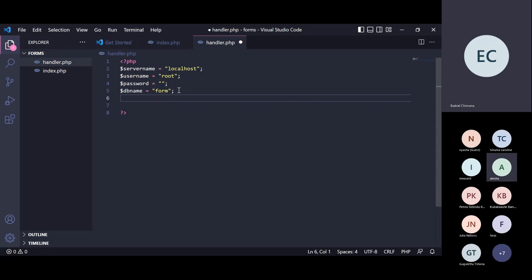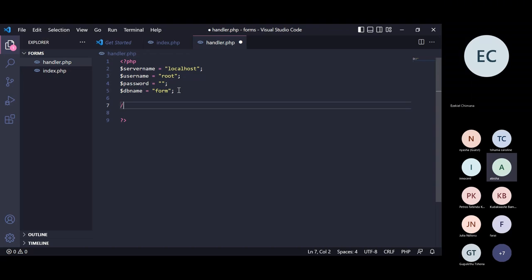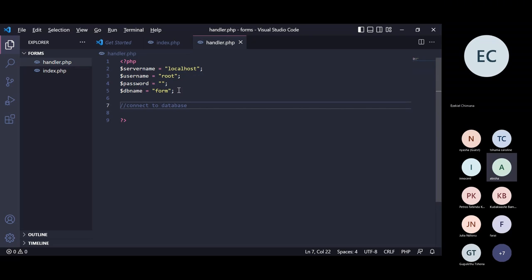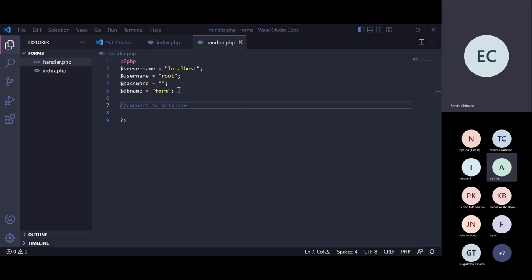After that, what do we need now? We need to connect to the database using the connect function. And how do we create it?